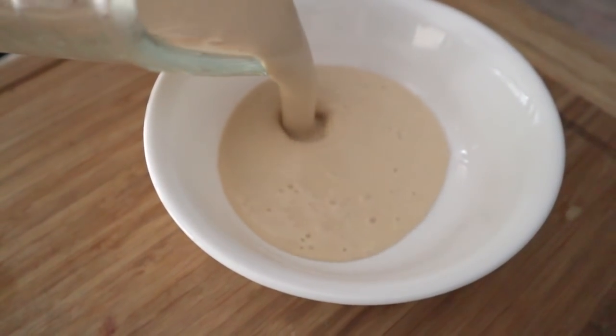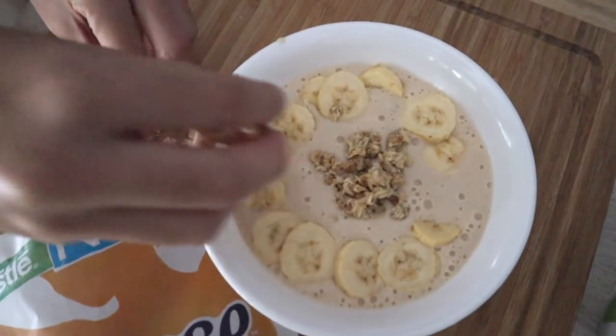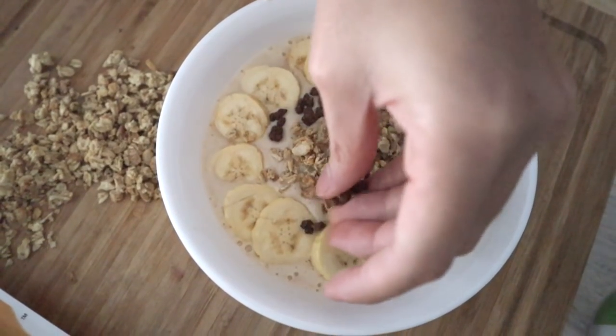Next, pour it in a bowl and you can add chopped bananas, cacao nibs, and if you're not dieting, you can add chocolate chips and even some syrup if you want. And lastly, don't forget to add the Nestle granola.